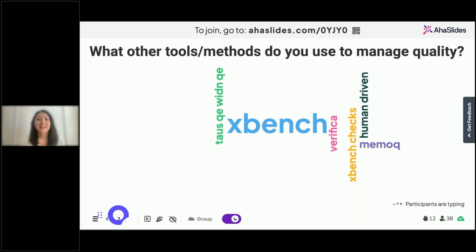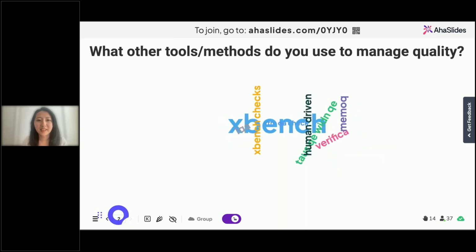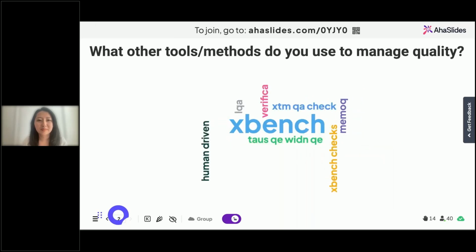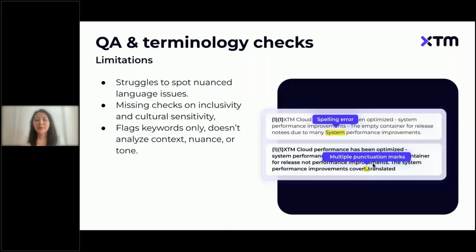All right, then let's go back into our presentation. Thank you so much for sharing that. Oh, there's one more person typing. Okay, LQA, yeah. XTM QA check, of course. All right, so let's go back. I just wanted to briefly go over something before we go into the demo.